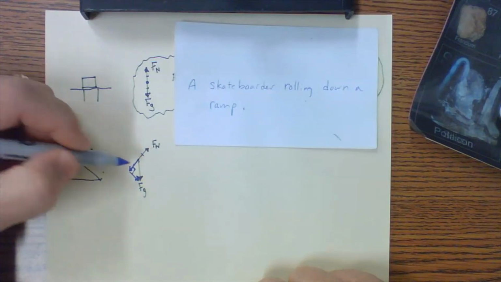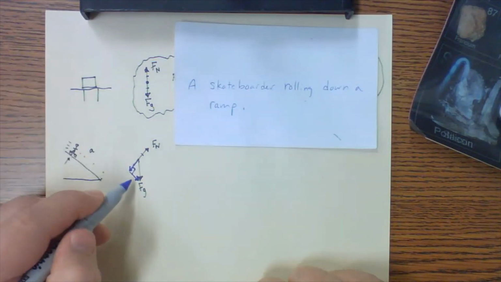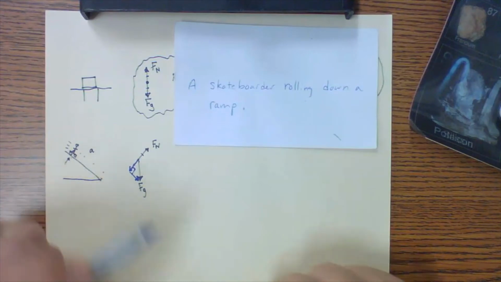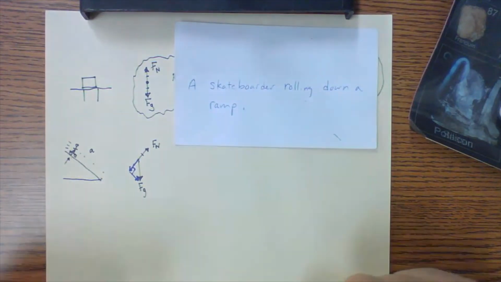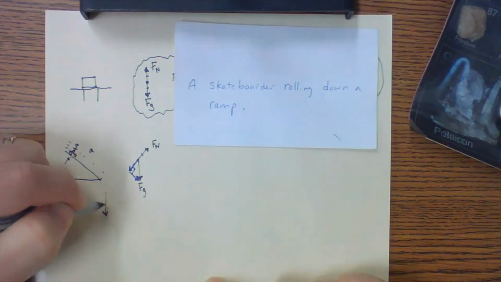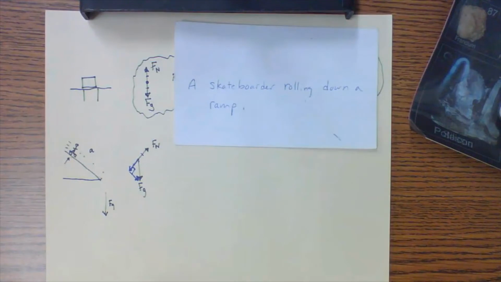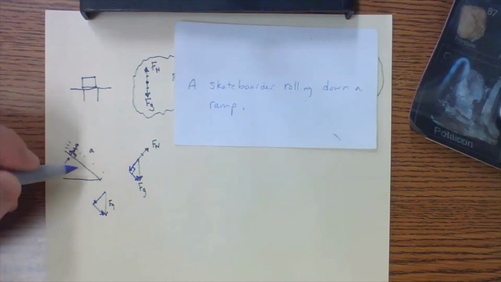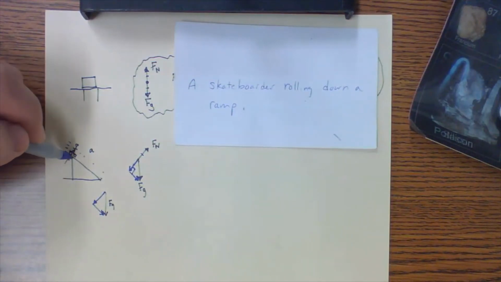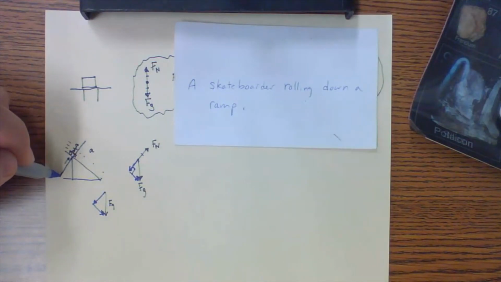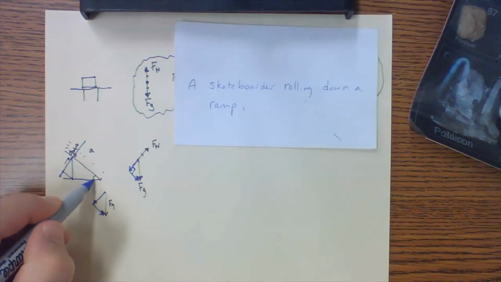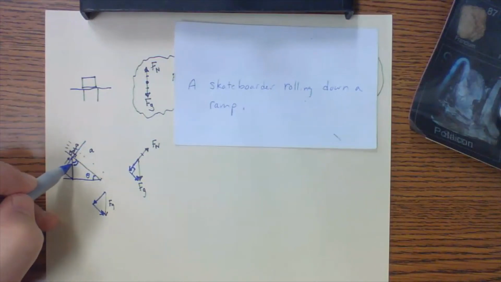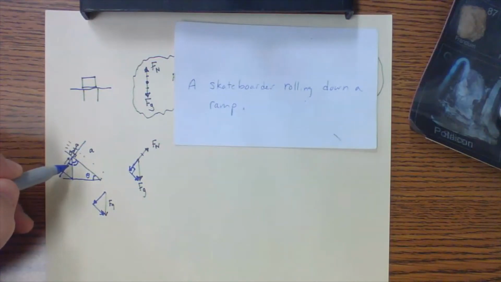And this is going to be the piece of gravity that's pulling against the ramp, and this is going to be the piece of gravity that's pulling down the ramp. So in other words, those are the two pieces that make up gravity. It's like a triangle issue that we're seeing here. So in other words, the force of gravity is the hypotenuse, and then we get this force here, and we get this force here. Now the angle, if we think about where that angle is, this is the angle of the ramp. So the angle of the ramp, this will be the complement to that angle. So this is the angle that is the same as the ramp.